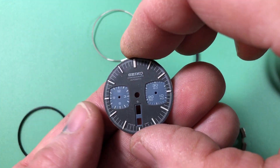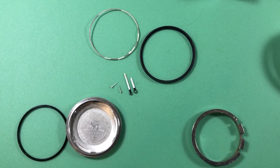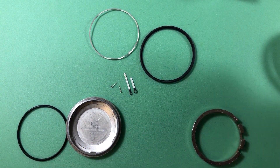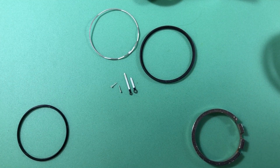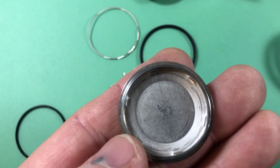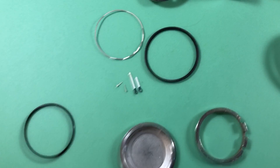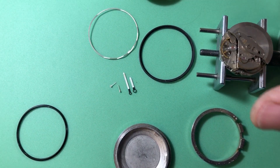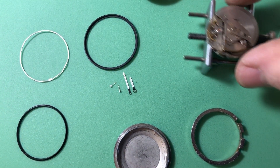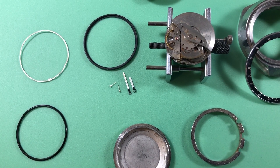This is a good dial, can't complain about that — it's original. What's the date on this dial? I can't read that, it looks like the date stamp is smudged. But the case back is dated September 1977. So it's a good project. It's going to be a very nice watch when we're done. I obviously need to rebuild the movement and all that stuff, but there it is — it's in pieces.